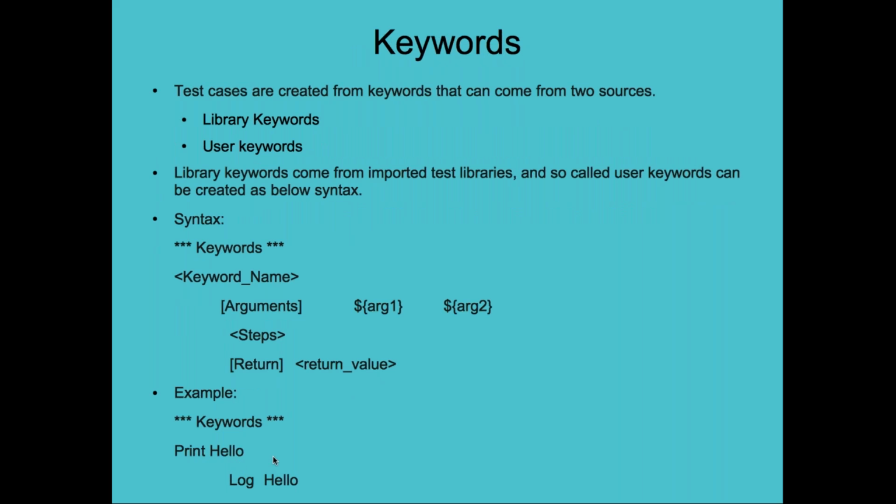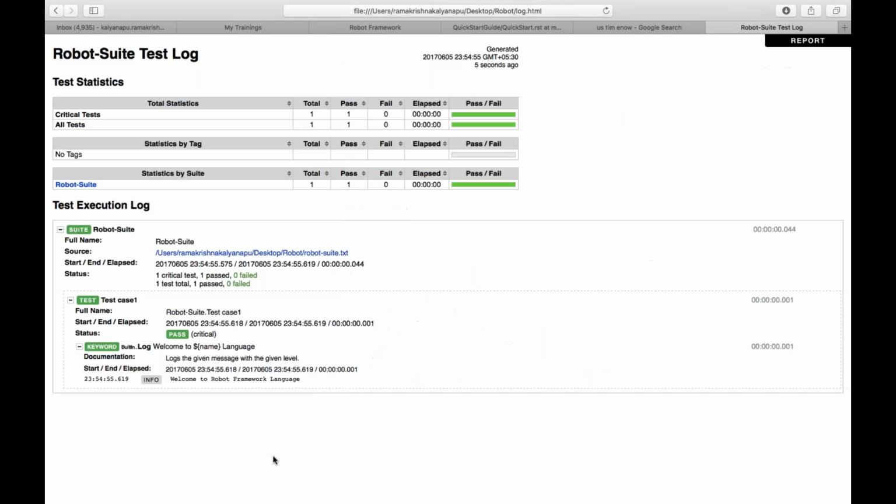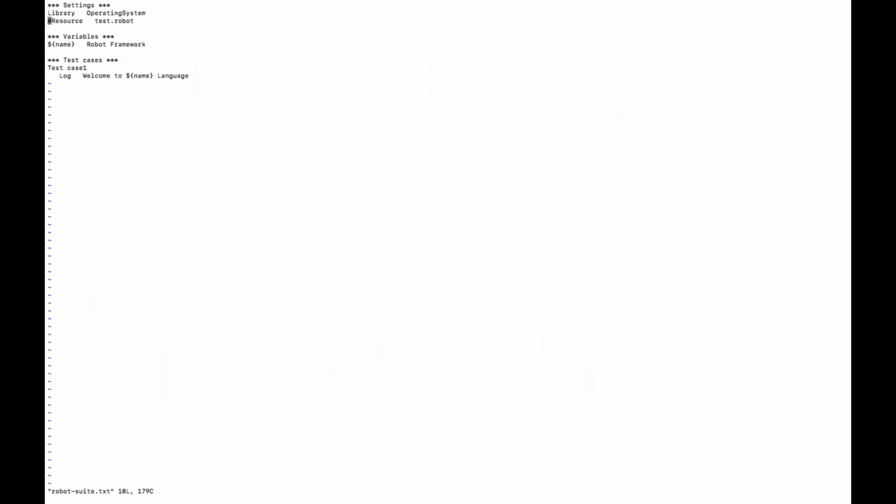So, an example: keyword, space, keyword name, print.